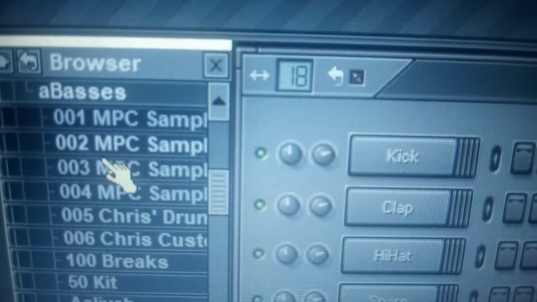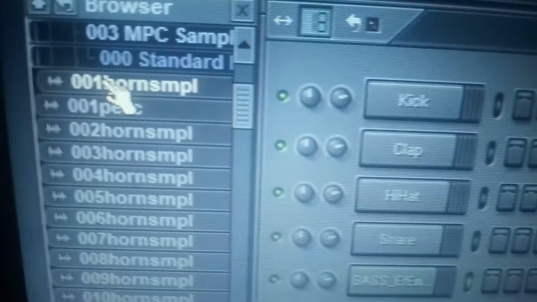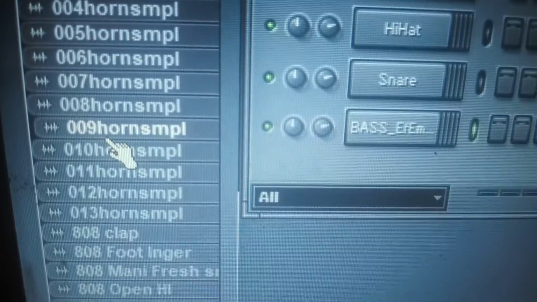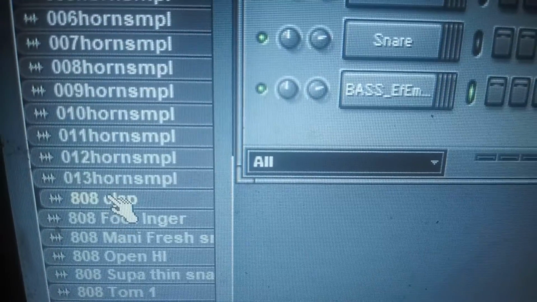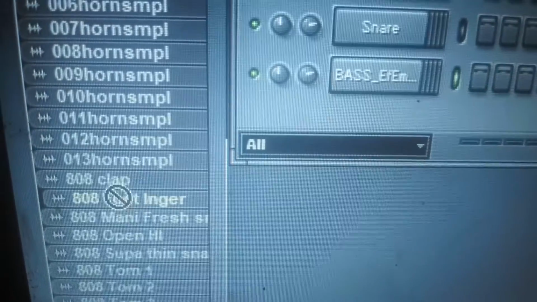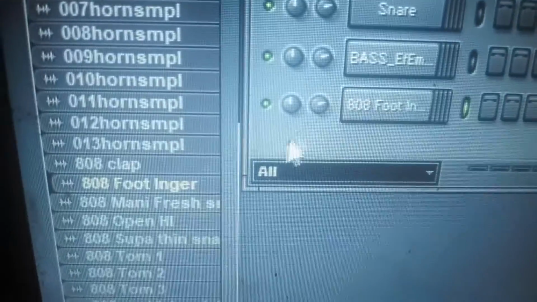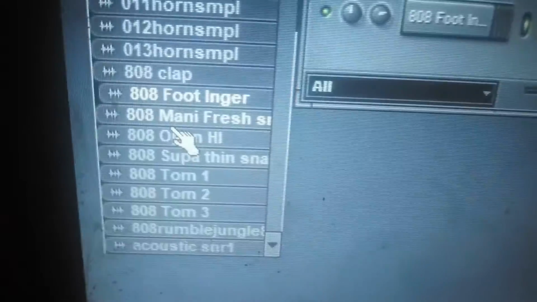Okay, I'm selecting from certain folders now. Let's go down here. Okay, I'll take that. You know, we're making a song from scratch. I don't know how it's gonna come out.